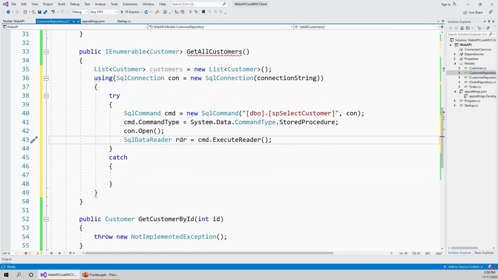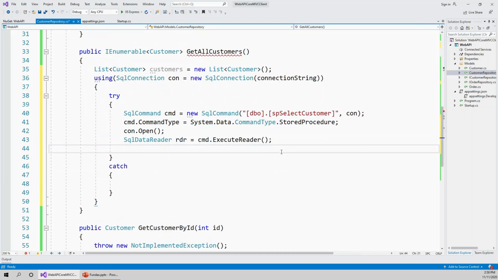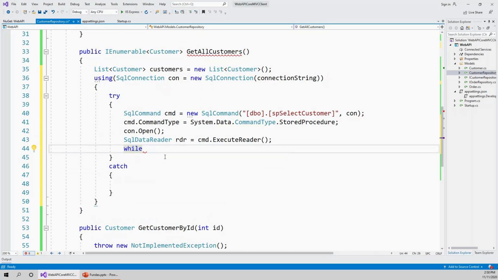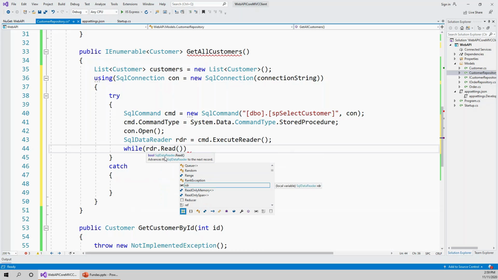Within this try block itself, there will be a loop, because you have initialized that reader object, but while reader.Read, that is the while block. While it is still reading something.